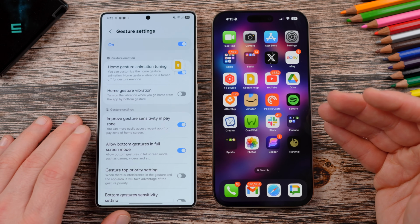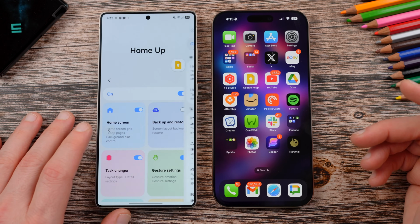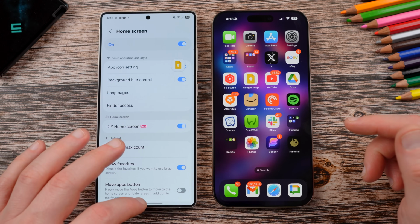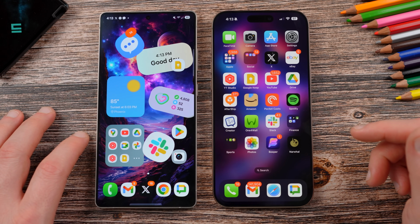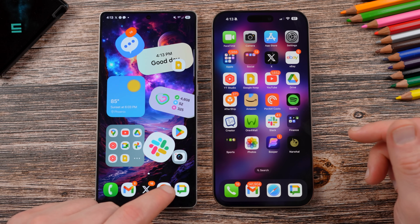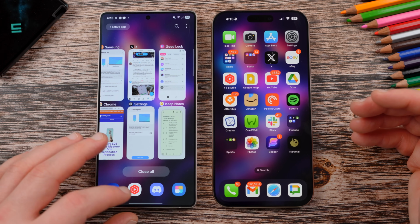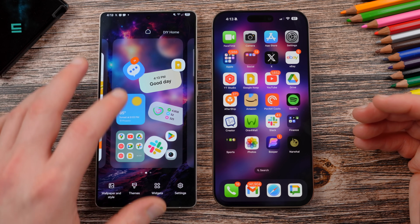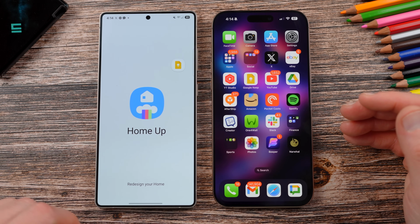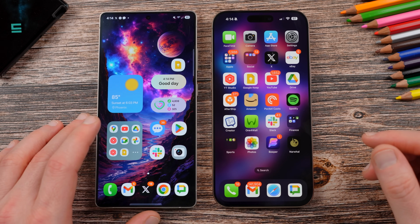You can't find anything like GoodLock and Home Up available on iOS 18 because Apple would never give you this level of customization. And in addition to that, you now have the do-it-yourself home screen, which lets you do crazy things like this. You can have your icons wherever you want, as large as you want, and in any orientation and angle that you want. Even though it's crazy, this is why we absolutely love Samsung, and that's why a lot of people do switch from iPhone over to Samsung. Again, you can find that in the customization options for Home Up. And of course, if you don't like that option, you can just switch and go right back, and then you're back into your regular setup.